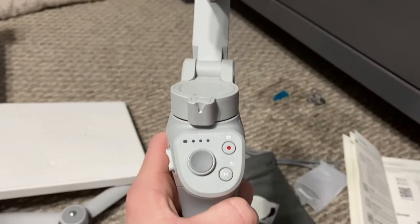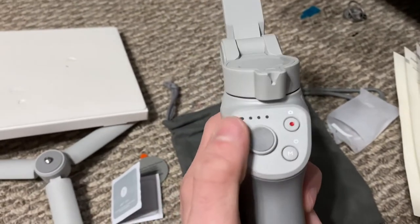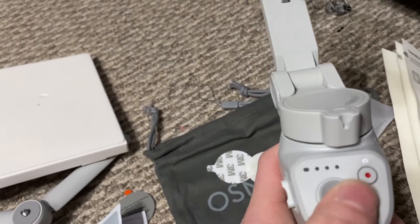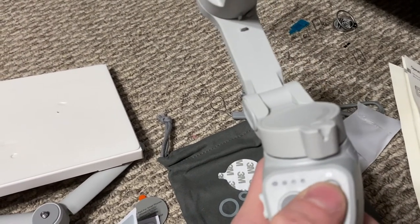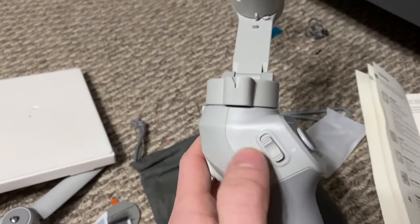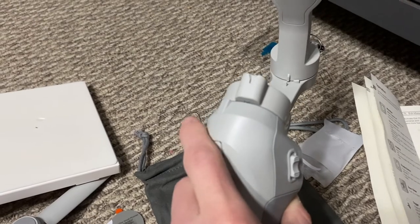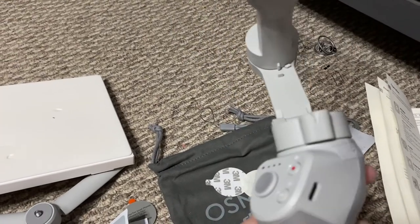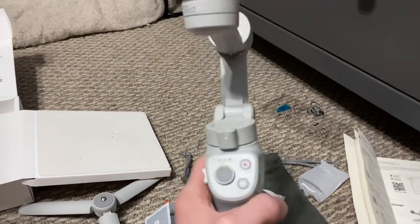All right, so before we get into showing you some video, right here is the power button, the M. Then you have the joystick. It allows you to move up and down to control the tilt axes. And then you have the shutter button up here. You can press once to take a photo or press and hold to do burst shooting. On the side, you have the zoom slider, so you can zoom in and out. And then you have the trigger on the back, which puts you in a lock mode, or you can release it out of lock mode. That allows you to recenter the gimbal and also start or stop the active tracking.